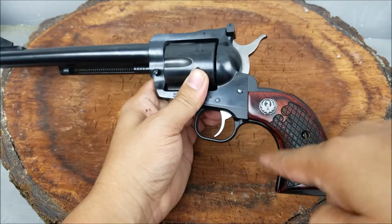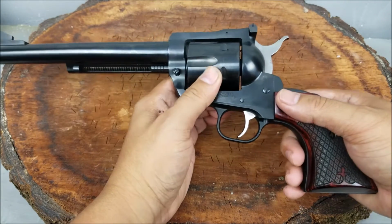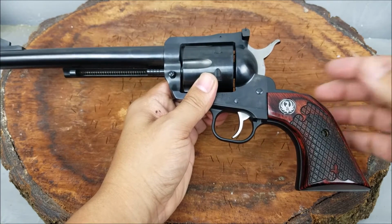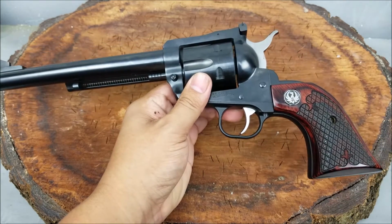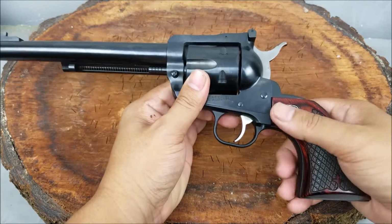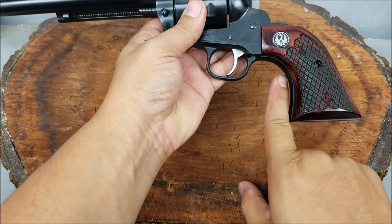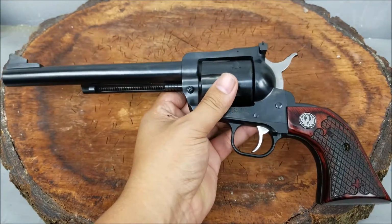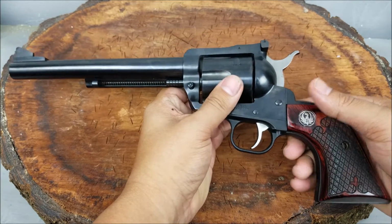But this particular grip angle, like a plow grip, traditional Western style, can get kind of iffy when people are shooting bigger calibers and they're not too sure if they can control it or not. So they do make stuff like the bird head grip, which you'll know when you see it. It basically looks like the beak or head of a bird, and like the Bisley stuff that Ruger makes. The Bisley one is actually more of a straight angle versus a curved, so you're able to take the recoil more back in the hands. Now, I don't know if all that stuff is true. That's just what they recommend for people that want to get the recoil going more back in their hands.